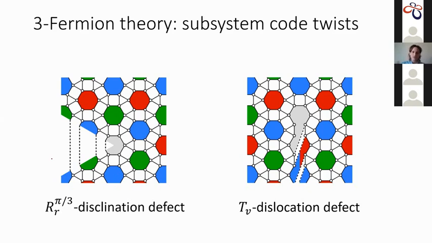So in principle, we could try and use this lattice model to actually do this 3 fermion defect Clifford topological quantum computation. But for various reasons, because it's a subsystem code with quite big stabilizers, and also you have to screw up the lattice when you're making these defects and moving them around, it's maybe not ideal.